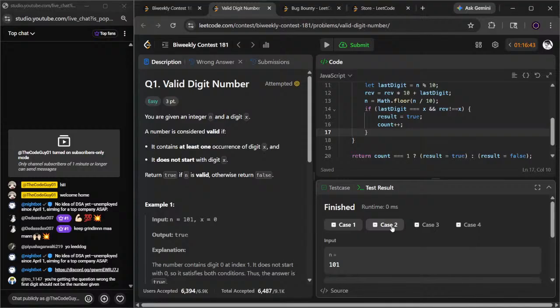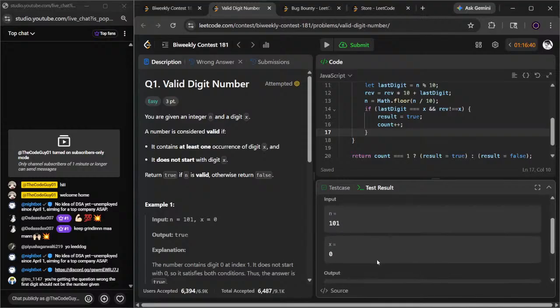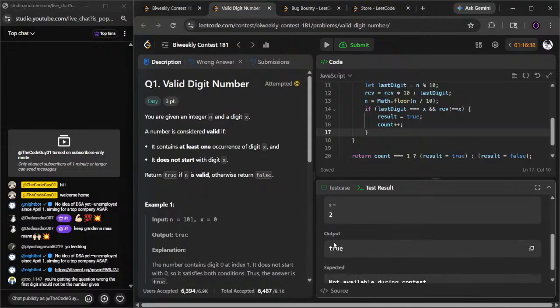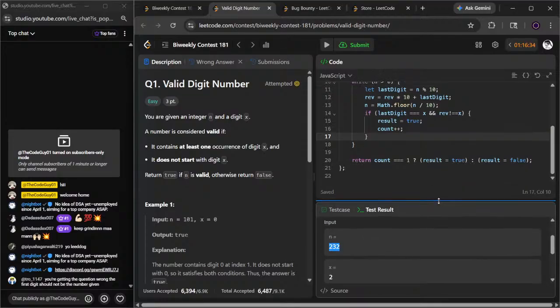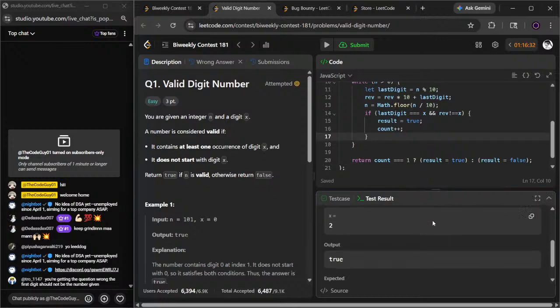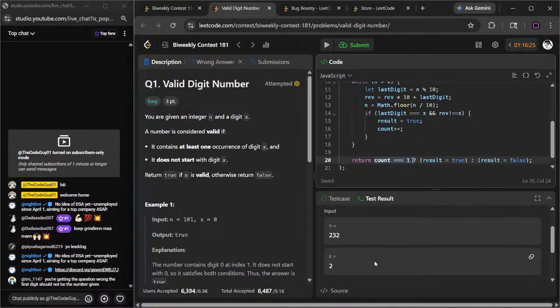This should also work. What is wrong here? Here it's becoming true. Whenever my count is 1 equals to 1, then only it should become true, right?